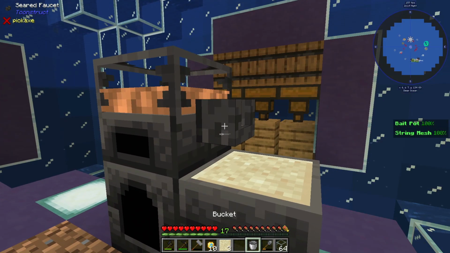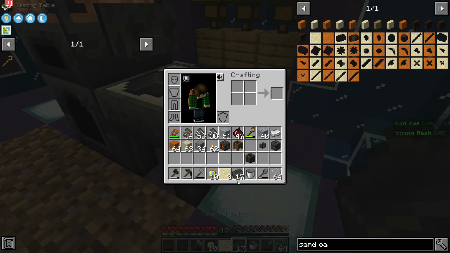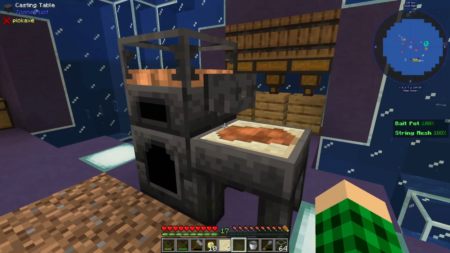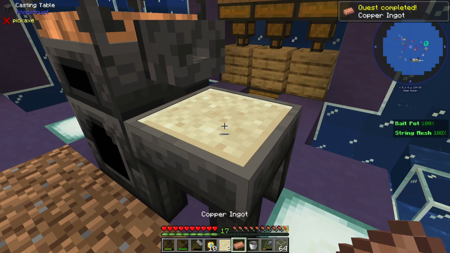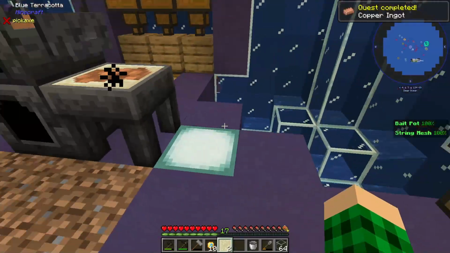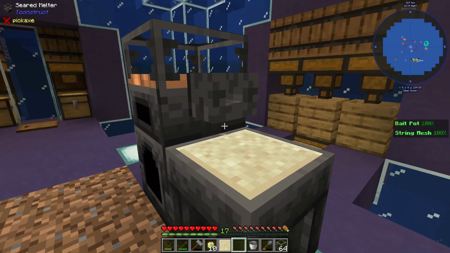And we can then pour out an ingot. We do that. Take the ingot out. And we can pour out one copper ingot. And I believe the sand cast is going to go away. Yeah. And then we have an ingot. And we can use the ingot to get another cast. And then boom. And we can pour out the four ingots of this.